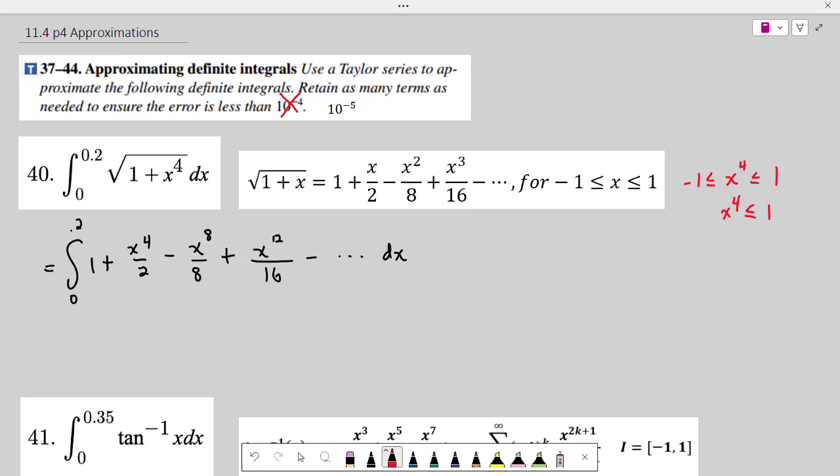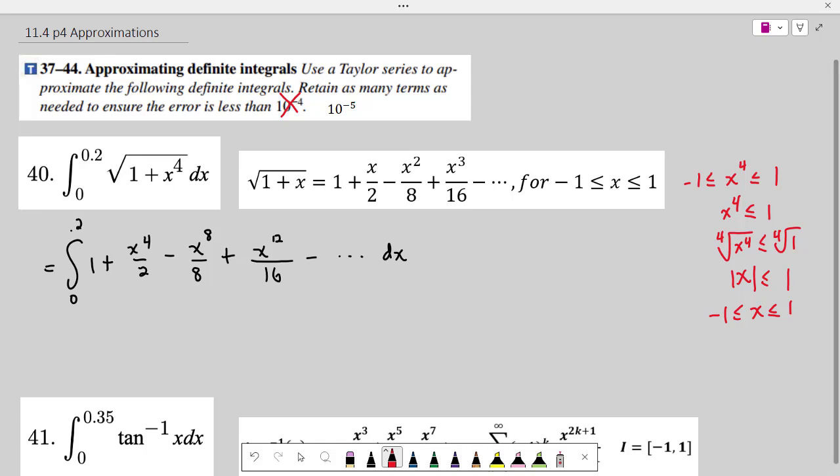And then if you take the 4th root of both sides, so if you do the 4th root of x to the 4th less than or equal to the 4th root of 1, obviously the 4th root of 1 is 1. And the 4th root here is absolute value of x. All right, the square root of x squared is absolute value of x. The 4th root of x to the 4th is absolute value of x. 6th root of x to the 6th, absolute value of x. Okay, so then this gives us our interval of convergence not actually changing.